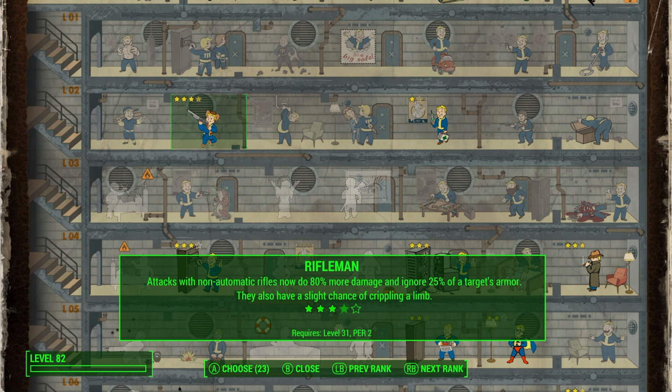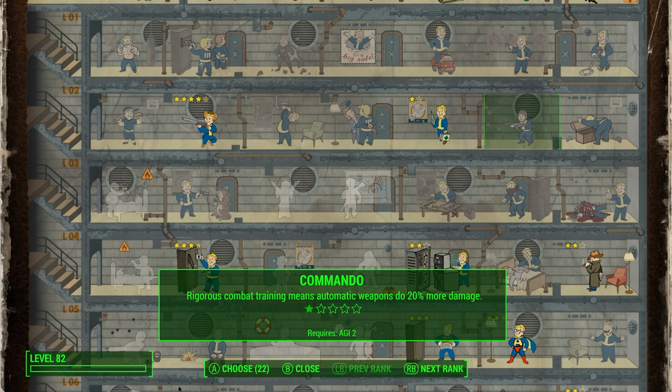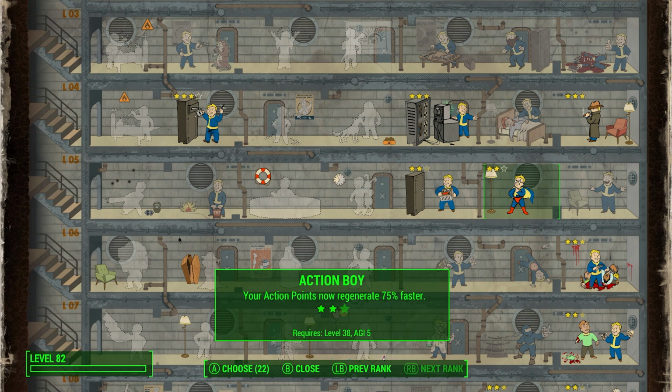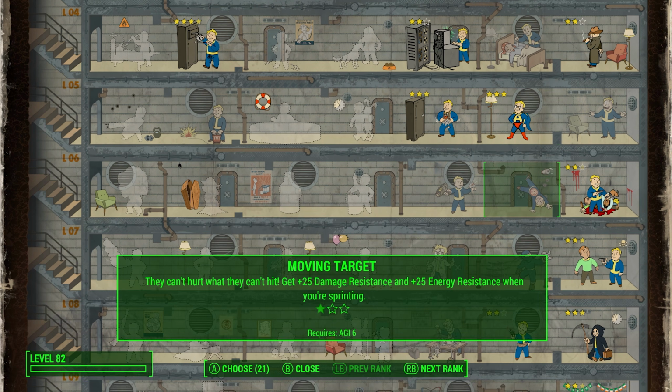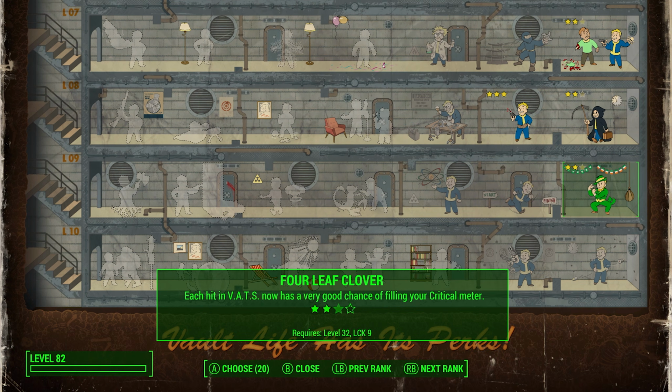Alright, so we should, of course, take the Rifleman perk to increase our damage and ignore target armor. And, of course, if you're targeting limbs in VATS, you'll have a higher chance of breaking those limbs. Right? And then we'll put a point into Action Boy. So we regenerate our points 75% faster now, which is really nice. And then once we hit level 40, the final point will go into Quick Hands. We gain 10 additional action points, which is going to be super helpful. We'll pop a point into 4-leaf clover. Each hit in VATS now has a very good chance of filling our critical meter.